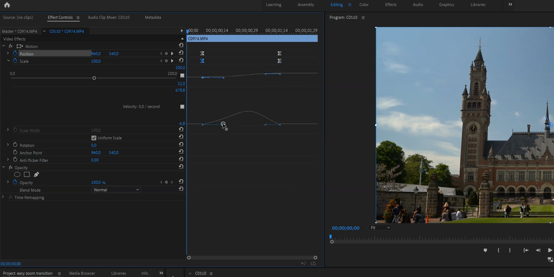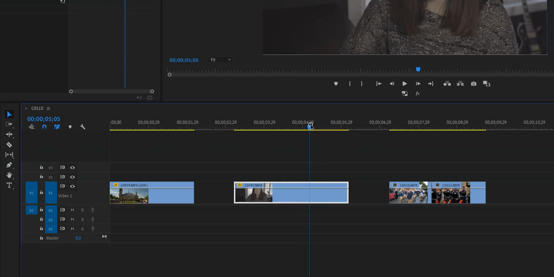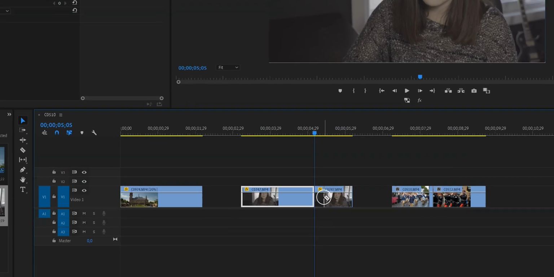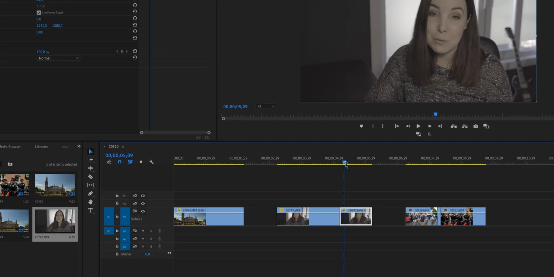Now, I've had some questions from people asking me if I use multiple cameras because I use this punch-in effect. But no, it is just one camera and it's super easy to do in Premiere Pro. All we have to do is the same steps that we just did, but we don't have to create any keyframes. Instead, we just cut up our clip where we want the punch-in effect and we zoom in on that clip.